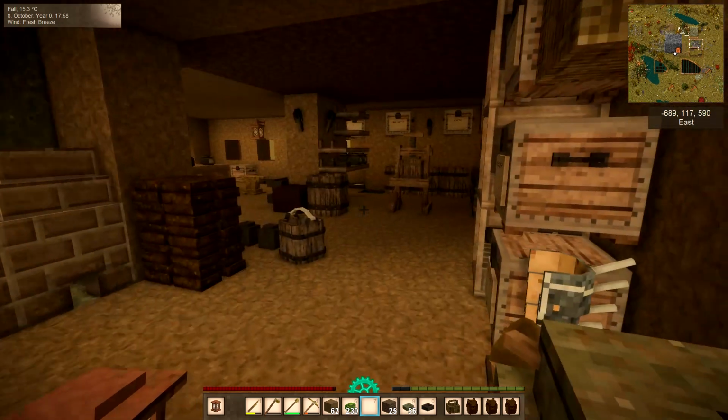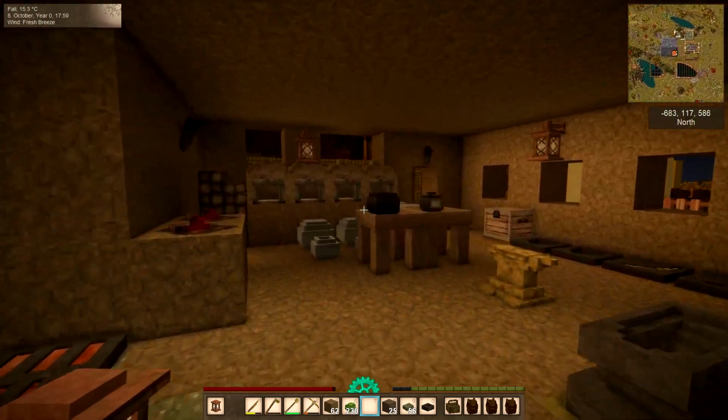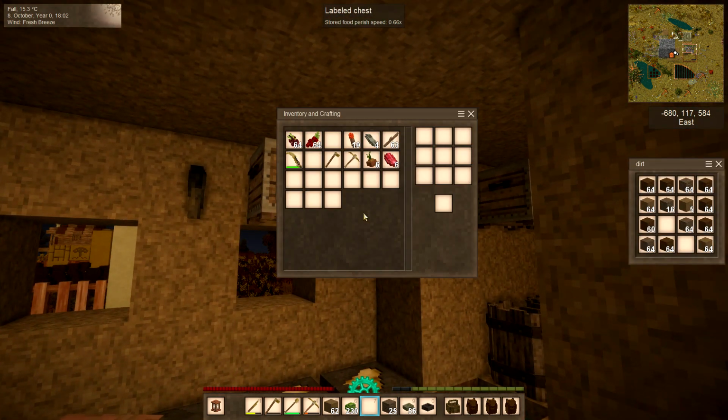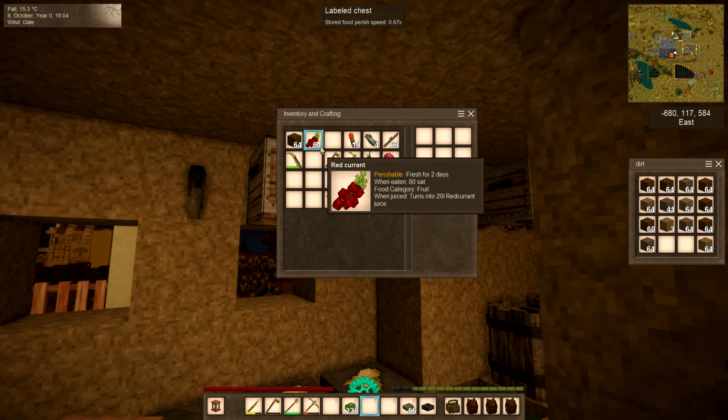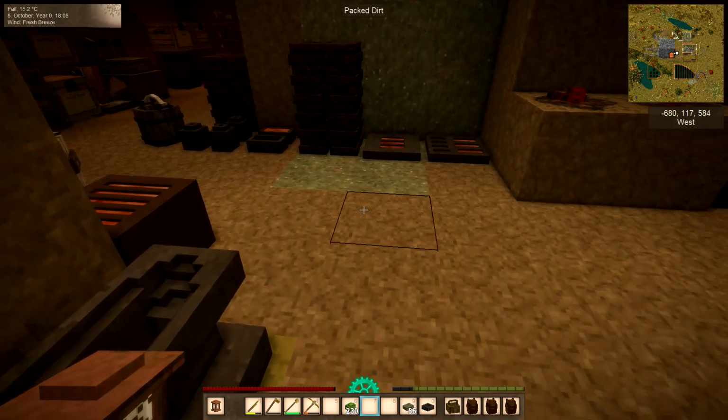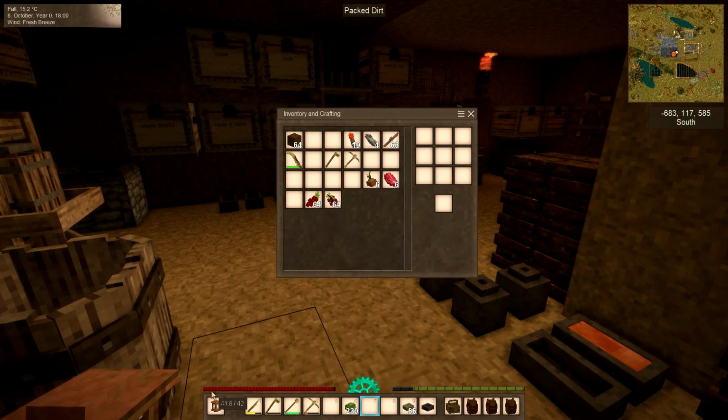Oh, come on. Alright, I can't wait to get out of this dirt hut now. Alright. You can go. You can go. I want a full stack back. You and you. And we can get rid of the lantern.